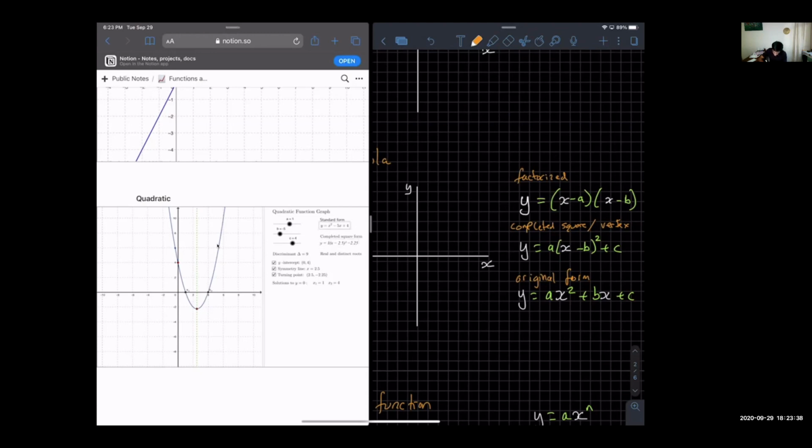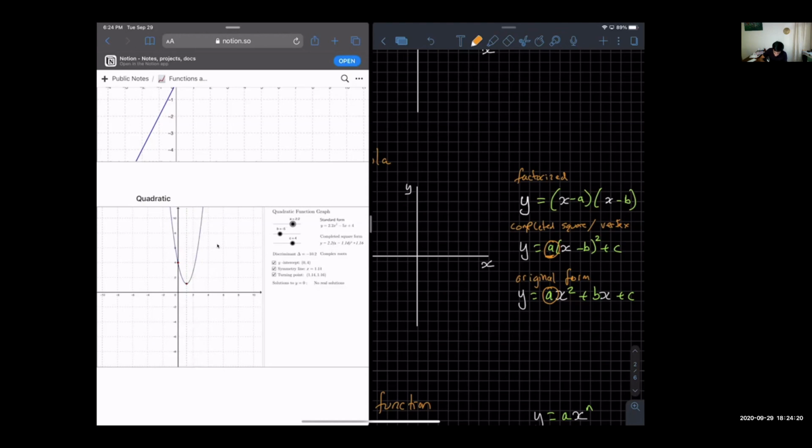So let's take a look at what happens if you change the value of A. A is right here. It's the coefficient of x squared. So if my A is positive, the more positive it becomes, the narrower it becomes. And if it becomes negative, you will notice this graph becomes upside down. So again, don't memorize this, visualize it in your head: if A is negative, it's an upside down parabola. If A is positive, it's an upward opening parabola, okay? I want you to understand this in your head.